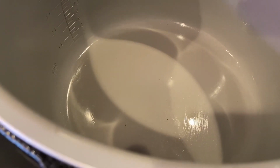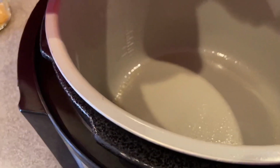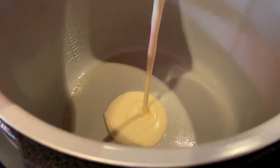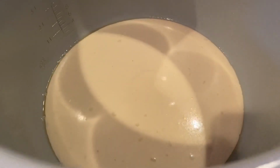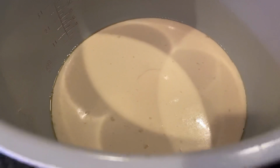I'm gonna spray this down again. I'm gonna pour till it reaches the sides, and I'm gonna stop. We're gonna let that go for 2 to 3 minutes.